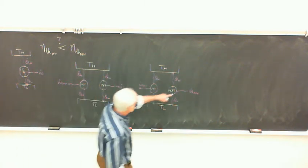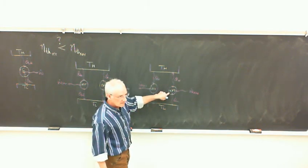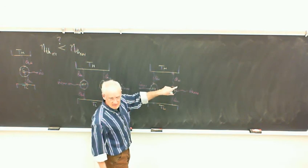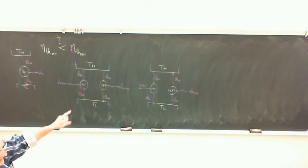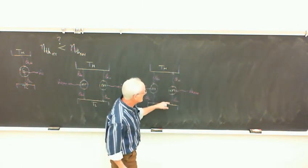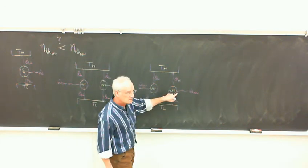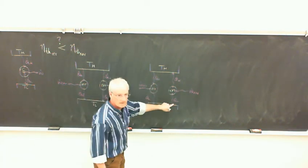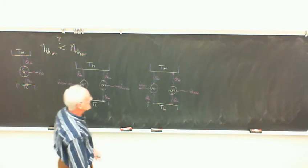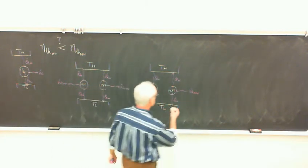Is this itself even any kind of a possible cycle? I mean, not the fact that it's an ideal one and we don't have ideal cycles. Is that even possible, to just run a heat cycle backwards? Well, the work, if you're adding work, sure. Yeah, which we are. That's just a refrigerator. So we now have a reversible refrigerator running between the same two, heat source and heat sink.